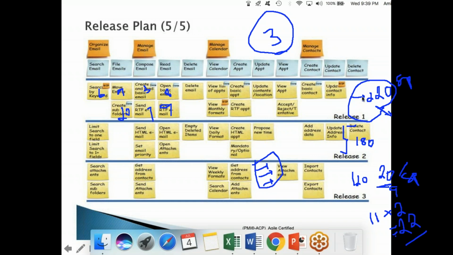So, sir, this is Suresh here. Sir, what happens when the test team says it has not passed the SIT, System Integration Test, and it is being held within the test team? So, what happens to the sprint? There is nothing called testing team in Agile. Agile teams are cross-functional. All the specialties will be in the same team. You have the designer, you have the builder, you have the tester in the same team.